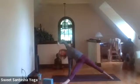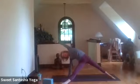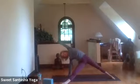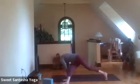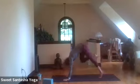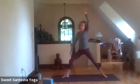Keep this right arm straight as you just hover the hips. And then inhale, lift up. Hover and lift. One more time to hover and lift. Left hand comes down, right leg comes up and back. And then step it forward. Come right into your warrior two. Open up.